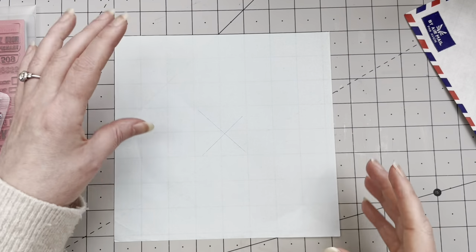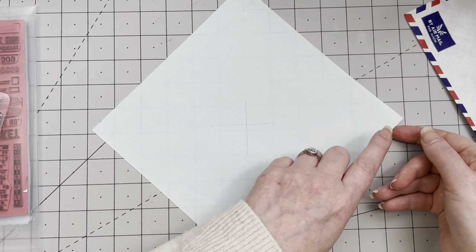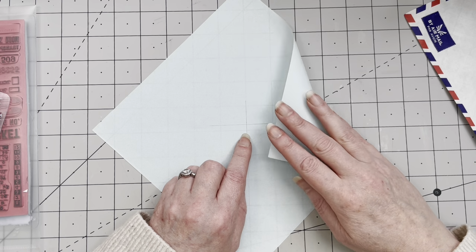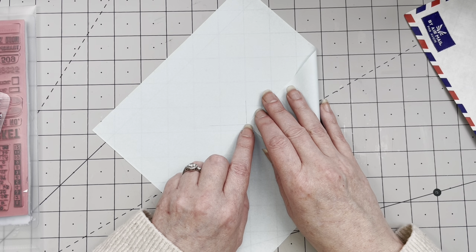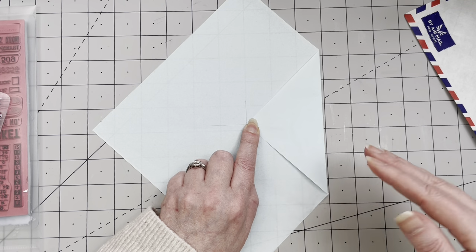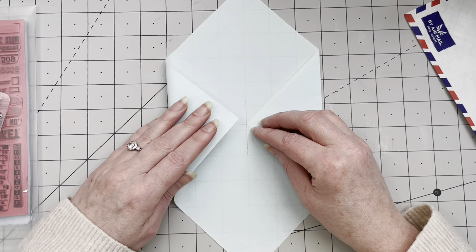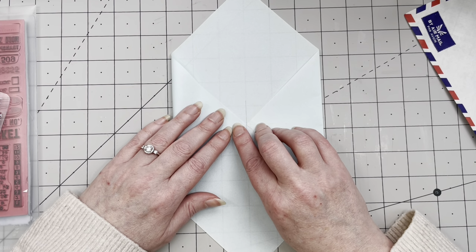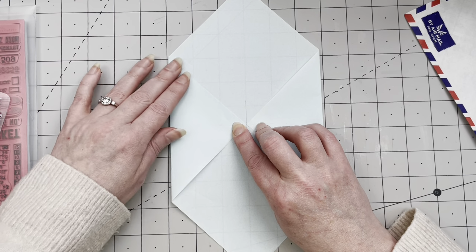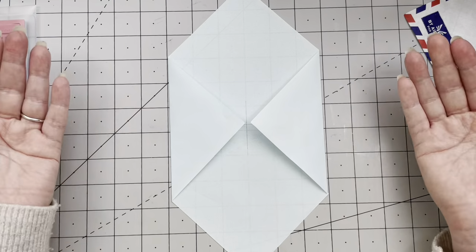Now I'm going to fold the envelope. I'm going to turn this diagonally. Yes. And I'm folding this corner to the middle, to the center. That's where we marked it. Like so. Folding this up. Maybe you have an envelope punch board thing and you don't need this. But this is just for those of us who don't have the envelope punch board thing. I actually have one. But you know, this is a much quicker way. There you go. We're halfway there.